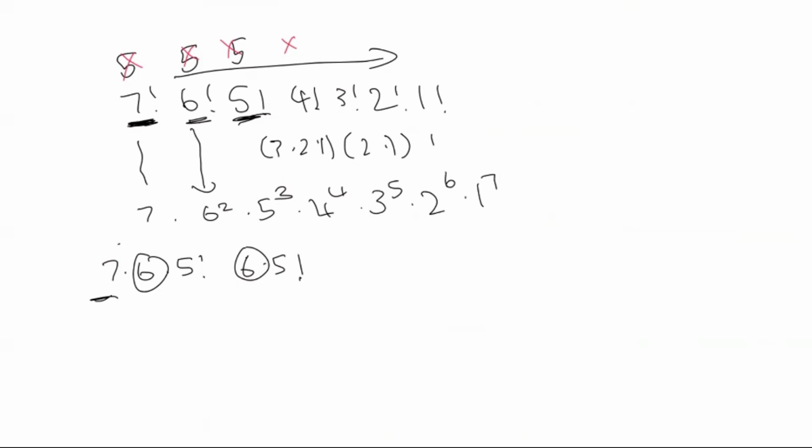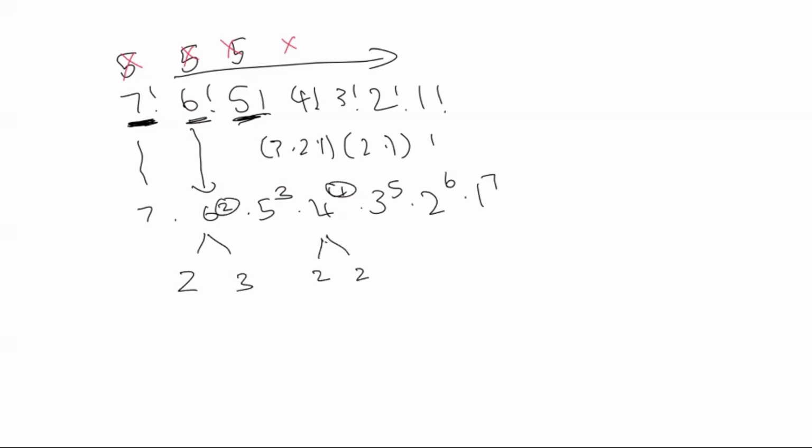Okay, great. Now we need to find the prime factorization. One really easy way to mess up this problem would have been to just add 1 to all these exponents and then multiply them. But this is not the prime factorization because we can split up 6 into 2 and 3, and we can split up 4 into 2 and 2. And we have these exponents as well. So it's 2 squared times 3 squared, and 2 to the power 4 times 2 to the power 4.